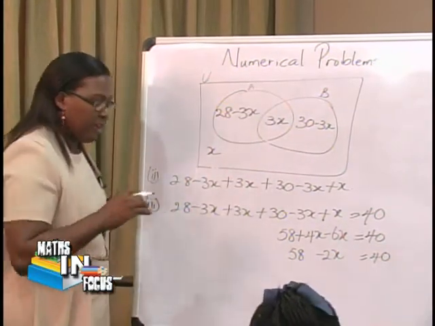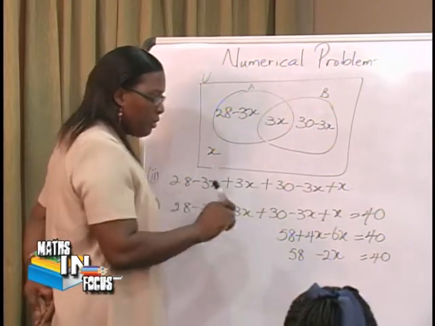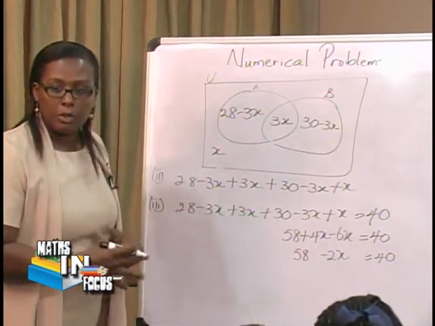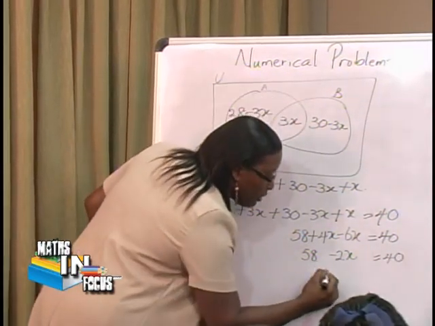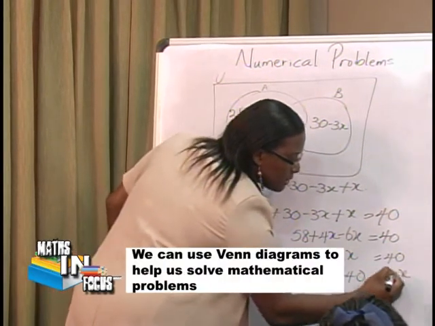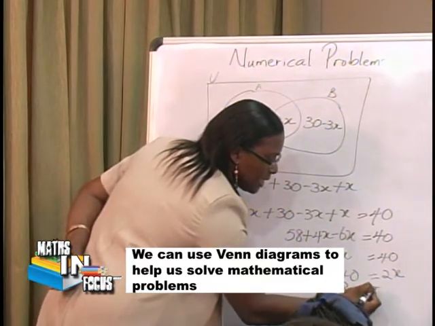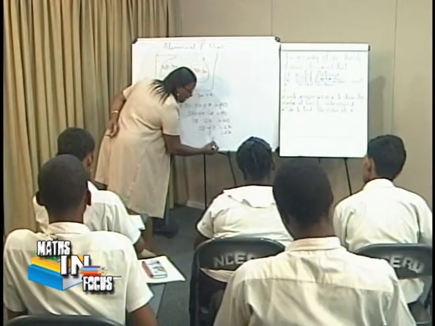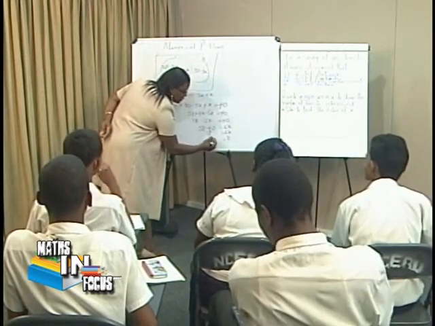Now we are interested in finding out the value of x. Okay? So we're going to try to get 40 and 58 on the same side of our equation, because we can work with those two. And we're going to have x alone on one side. So we're going to bring the 40 across with our 58. And that is equal to 2x. 58 take 40 would leave us with 18. And that's 2x. Therefore, 18 divided by 2 is equal to x. And x is equal to? 2 1s are 2, 2 9s are 18. x is equal to 9.